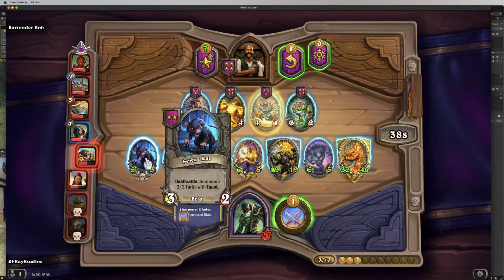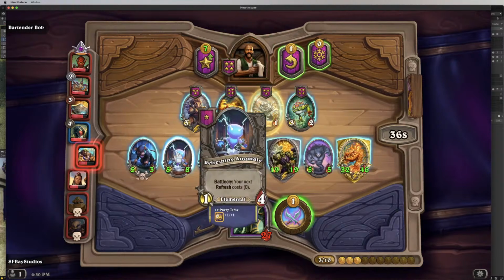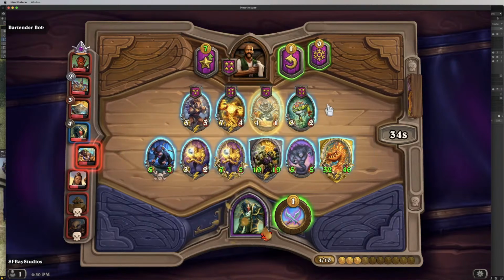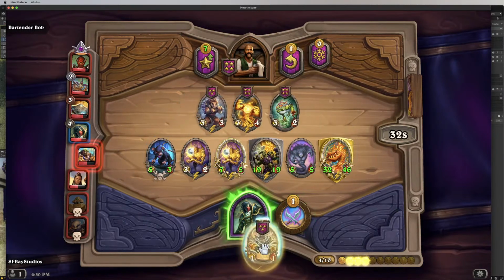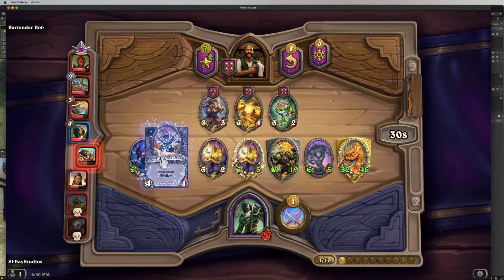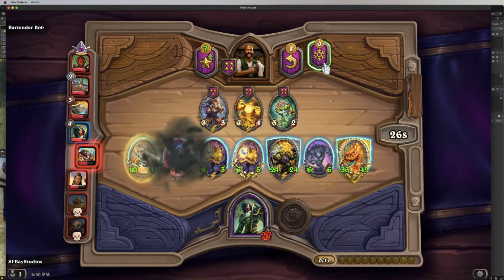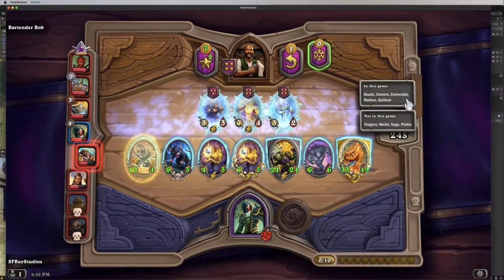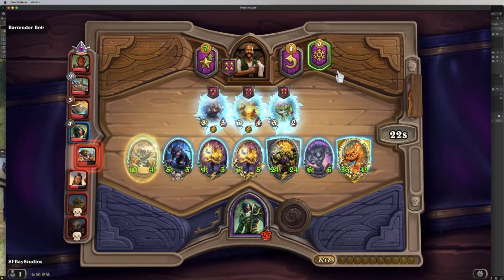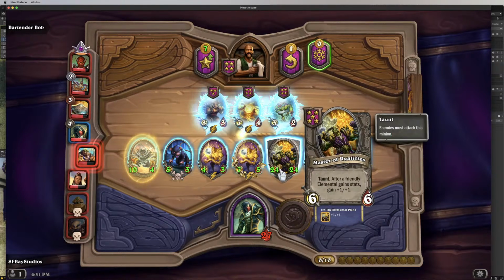Let's see. I think I will get rid of this one and pick up this one and give it a ton of stats. And I will freeze these because I want that one. Well, that was pretty good. I think this will work out now. I feel like this should have more stats.